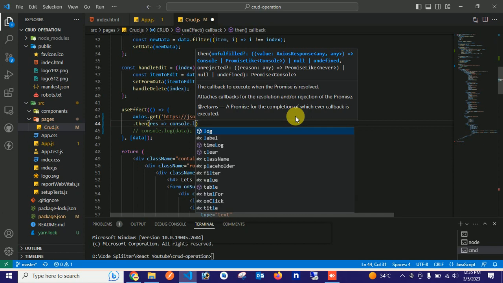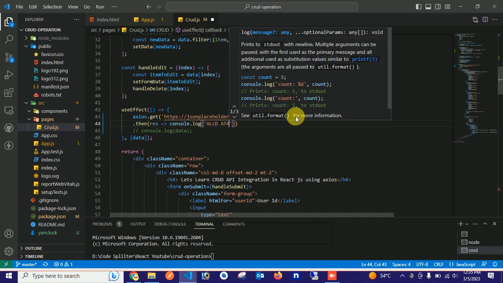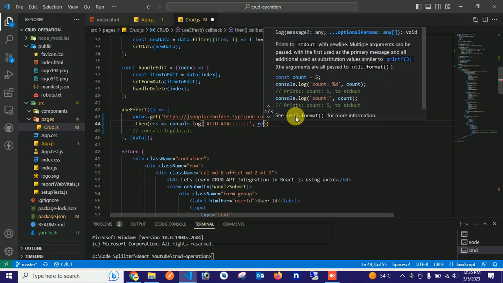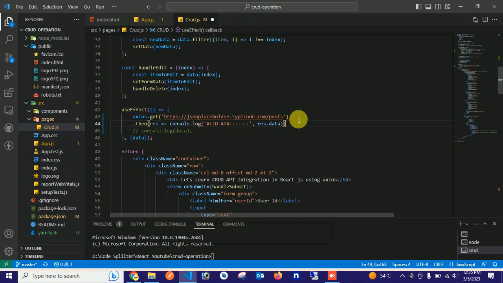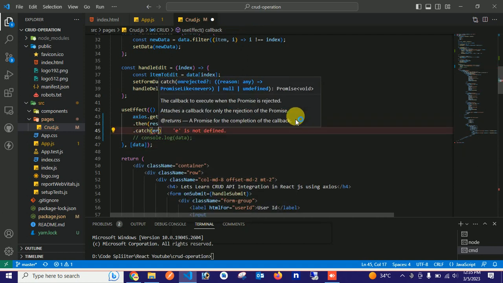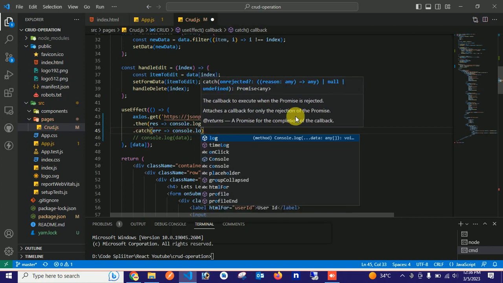First we will console log, then we will display the real data. So I write the text "all data" and response.data, and then I have to catch, so that if I have any error, that error will get displayed on the console screen.